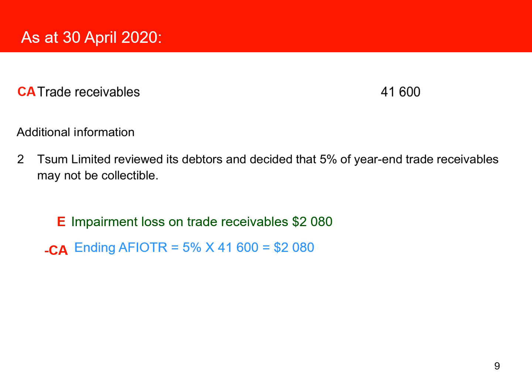So for this particular question itself, there is no allowance given to us at the beginning of the year. That's why your ending allowance and impairment loss will be the exact same amount. In other questions, you may have to compare and then adjust accordingly. For this question, you have to create two items. One is called impairment loss. The other one is called allowance.